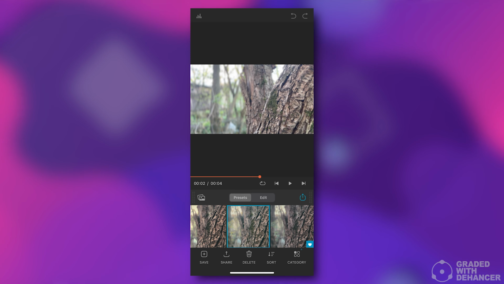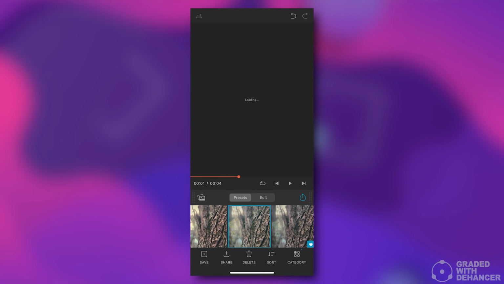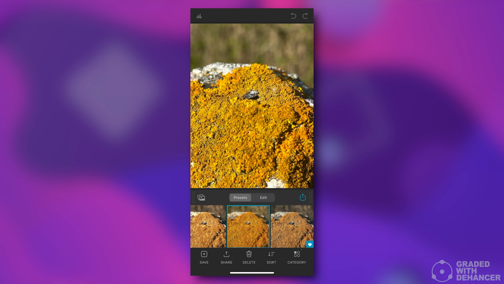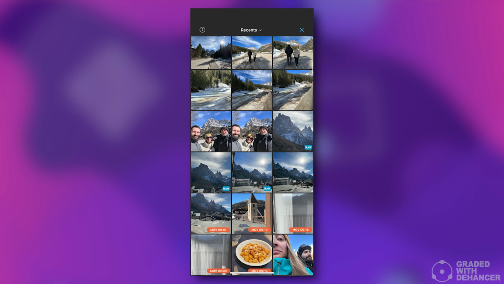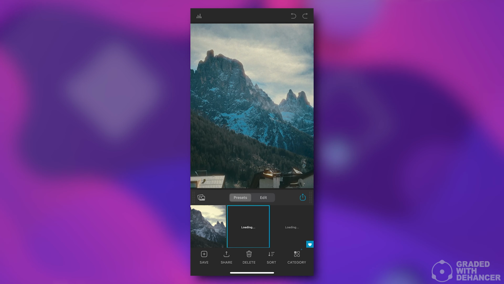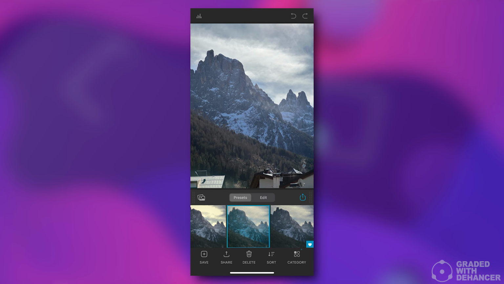Very, very cool. So here on this macro, you can see a lot of halation because I have the halation enabled, and I think it looks very, very cool. And let me show you this photo because I think with this filter, it looks amazing. Let's take a look at that. I mean, just take a look at that. Before and after. Very, very cool.